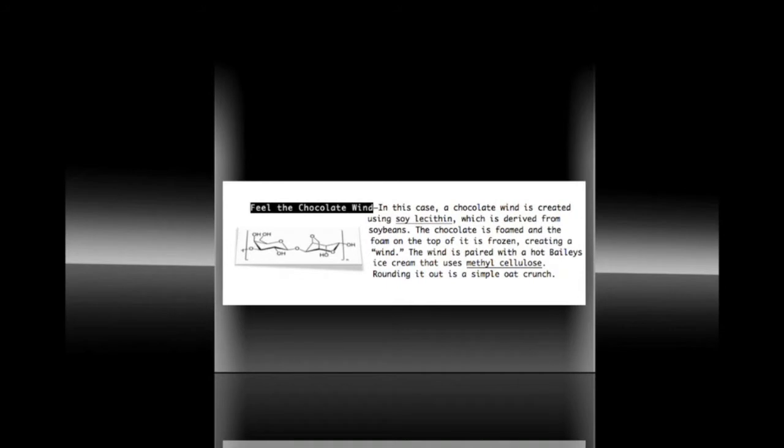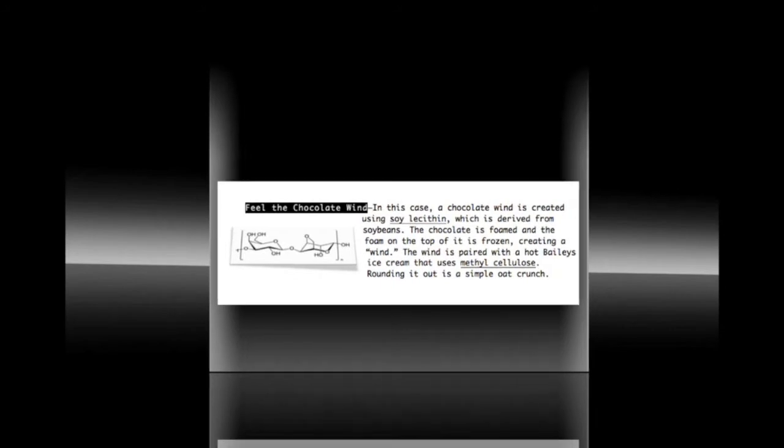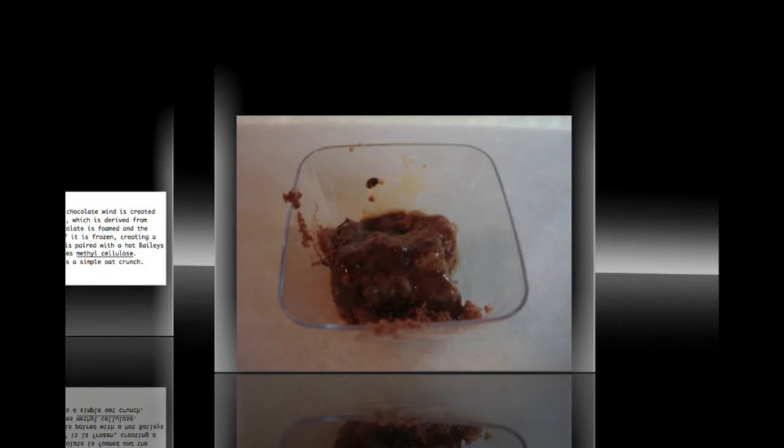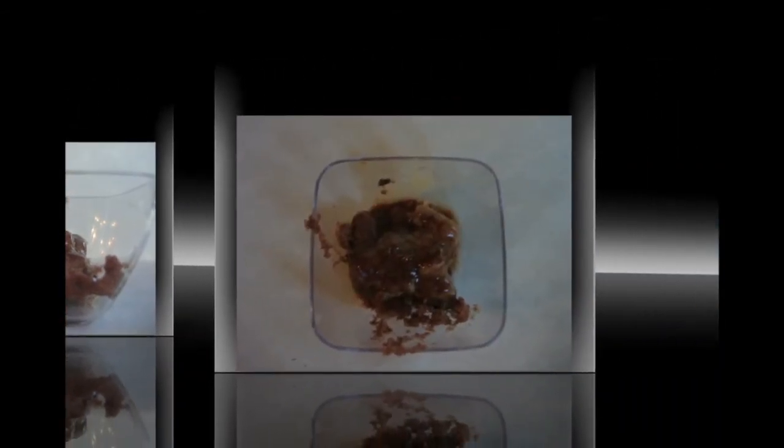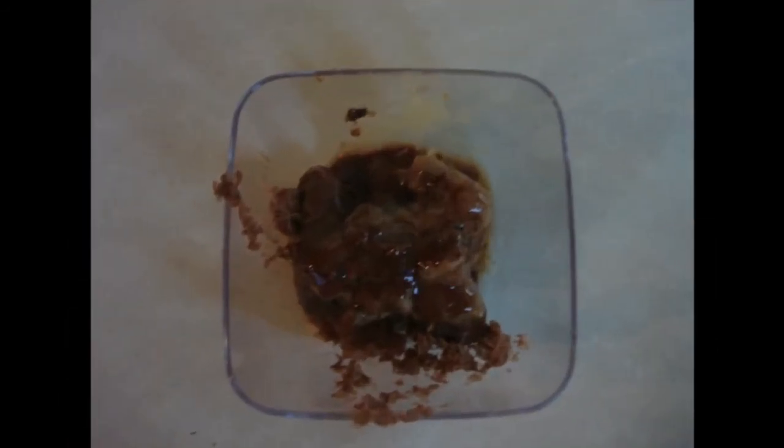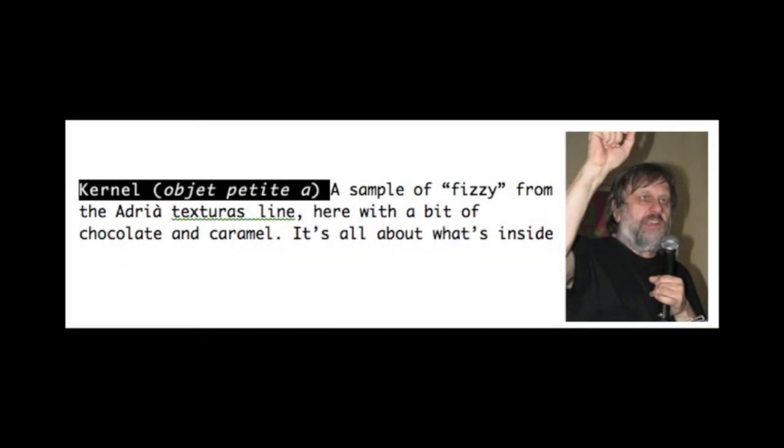This was using some ingredients to try to create alterations in perception. It created this wine that was similar to what I did with the pancake, so it involved a lot of freezing and trying to prepare it and have it ready such that the guests could enjoy it. This was one of those timing ones that was a challenge. Sometimes in an immersive space or certainly in a restaurant, you get a sense that timing is a key element.